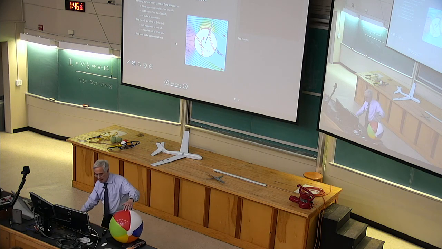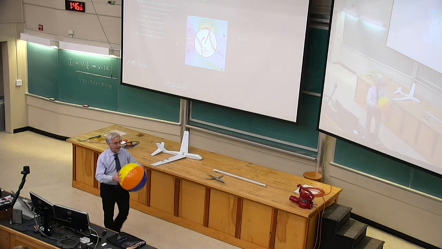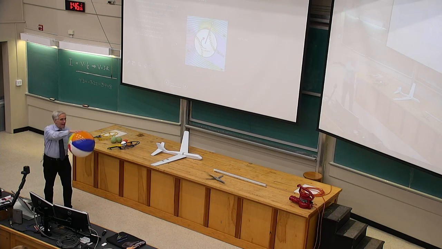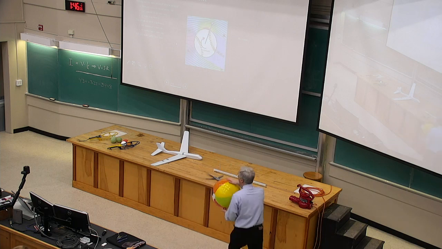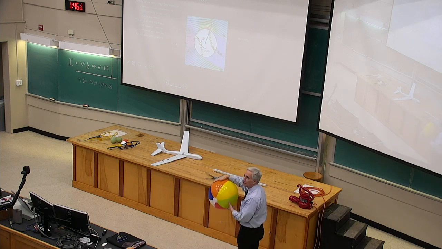So if I throw the ball with backspin, I'll do it the same way I was doing earlier. If I pull the ball back like this and make it go forward, it will have backspin, the spin I just talked about.